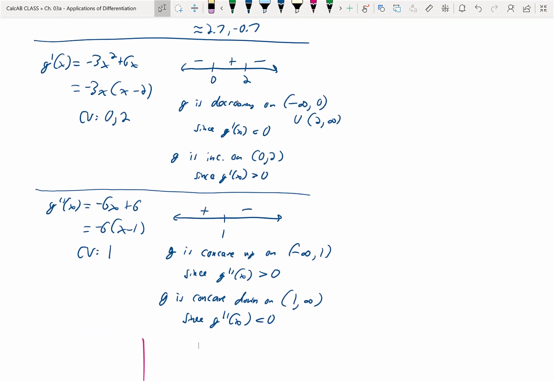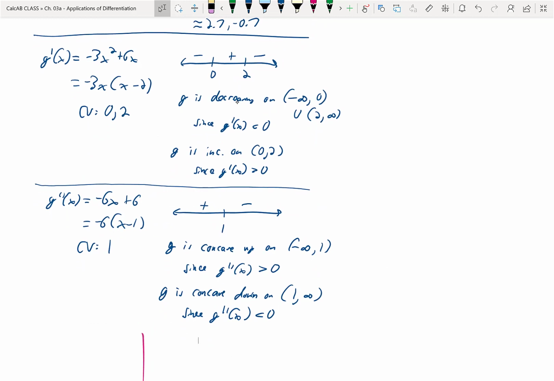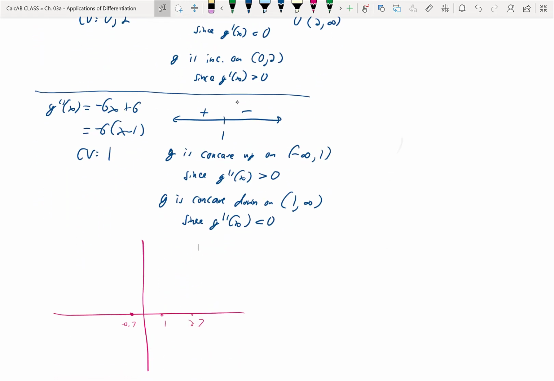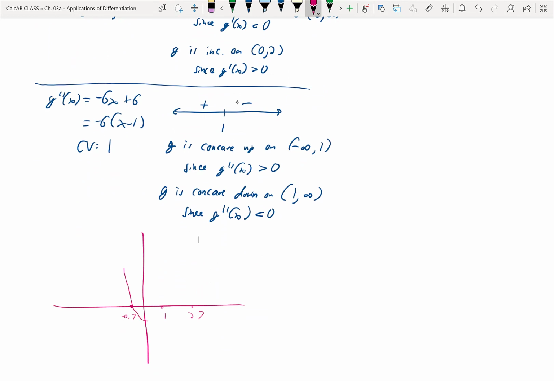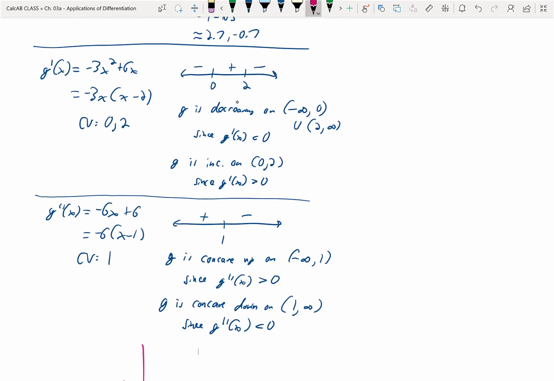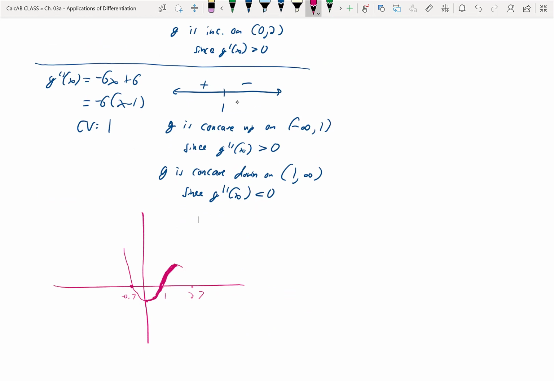And I know that at 0 and 2, those are changes from decreasing to increasing. So I get my graph going from decreasing here to 0, and then increasing, so 0 to 2, it's increasing, and then from here down below, it's decreasing. And then finally, I have a change in concavity occurring at x equals 1. So right here, that's a change in concavity, and that matches. Right here, I can see that I have a concave up portion, and right here I can see that I have a concave down portion.